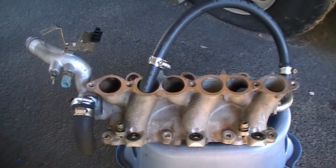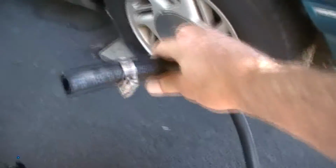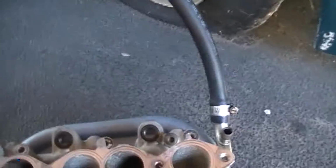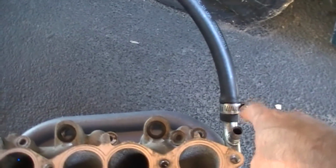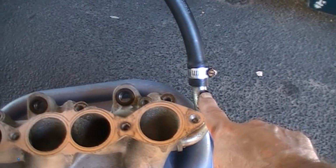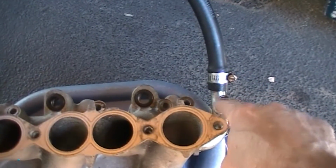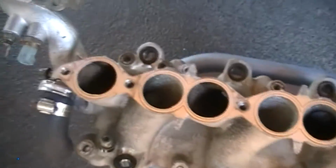Alright, lower intake manifold. New radiator heater hose installed on this side. Easy to do it on the outside instead of trying to squeeze your hand to get to this clamp. That'll be backed up against the firewall, the back of the motor. This port takes a line off the upper intake manifold, turns on a 90-degree from about center point of this bolt, turns down into this one. So again, she's pretty clean considering.